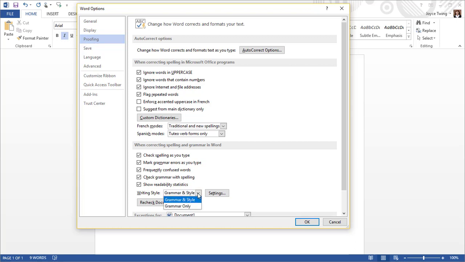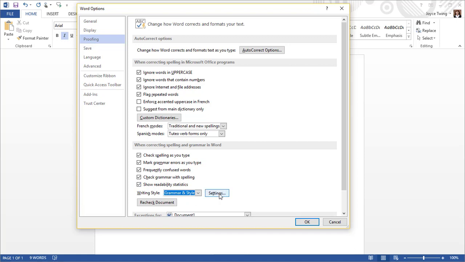But if you click, you'll see that grammar only is here, and grammar only is the default. So you need to come in here and change this to grammar and style. And one other thing that I want you to change is to select Readability Statistics. This is not clicked by default.